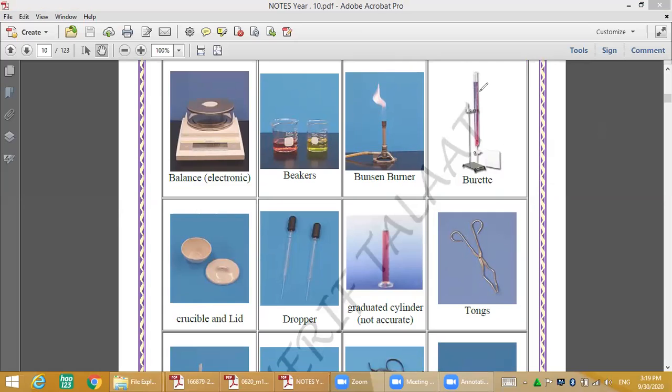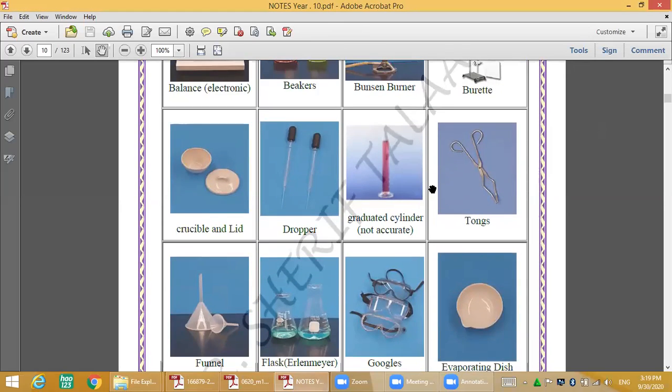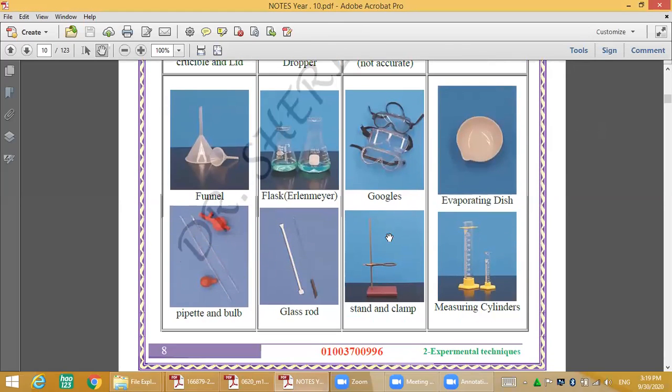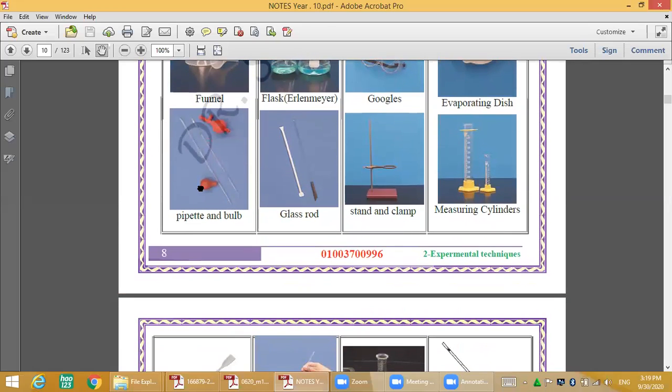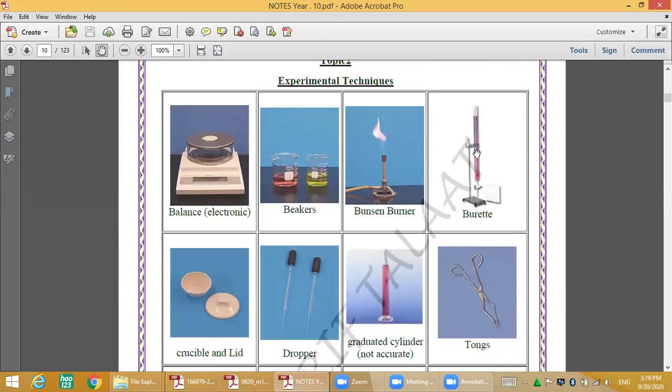some equipment that is used for measuring volume: pipette, burette, and measuring cylinder. What's the difference between pipette, burette, and measuring cylinder? You will find that for the pipette, the volume is up to 25, then burette, 50, measuring cylinder up to 100. Pipette and burette are accurate, while measuring cylinder is inaccurate. But the measuring cylinder has an advantage and a disadvantage. The advantage is that it measures quickly or fast, and the disadvantage is that it is inaccurate.